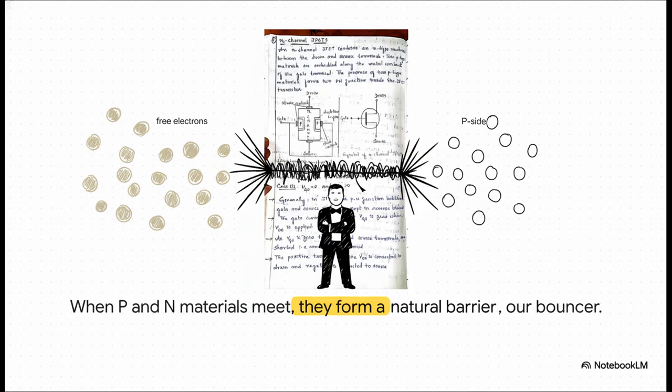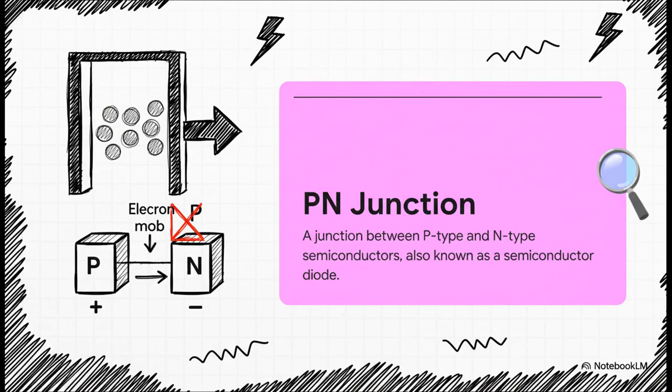Now, this is where it gets really clever. When you stick these two types of silicon together, something amazing happens. The free electrons from the N side immediately rush over to fill those empty parking spots on the P side. This little shuffle creates a neutral zone right in the middle, a kind of no man's land where there are no free charges left. And that zone acts as a natural barrier, stopping any more electrons from crossing. That's it. That's our bouncer, instinctively standing guard. And that structure, that one-way gate for electrons, is the essence of a device you've probably heard of: a diode. Its whole job is to let the electron mob flow in one direction, but not the other.